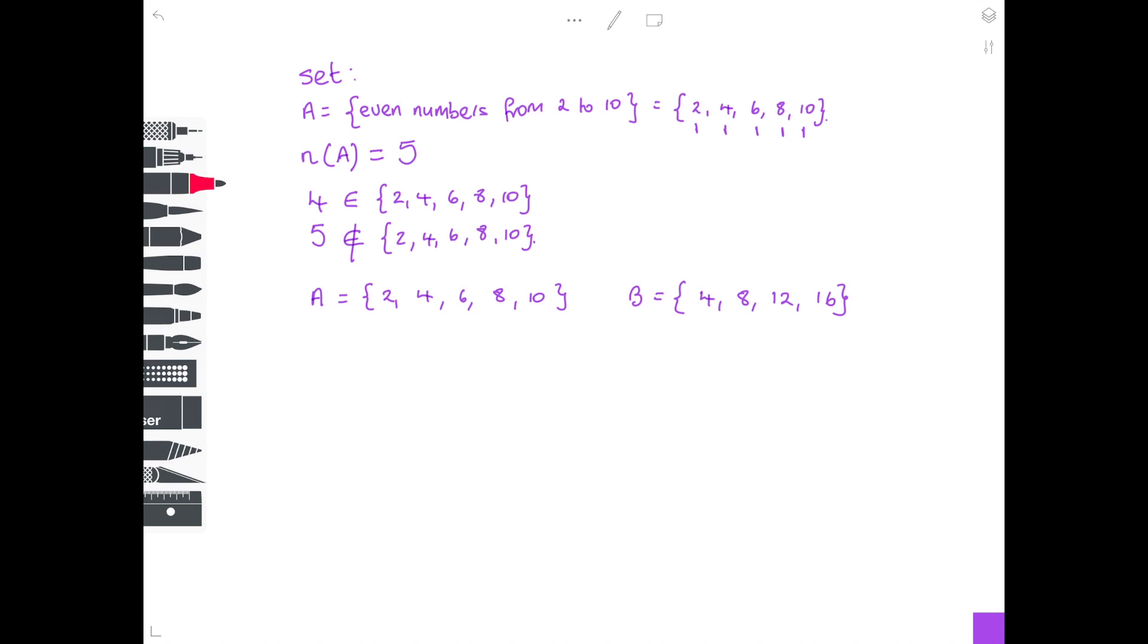Now, there's two bits of notation. First, you need a notation for the numbers which are in both sets. The numbers which are in both sets is the intersection, where they overlap. The notation is an upside down U, like a bridge or tunnel. So if you ever see A ∩ B, that just wants you to list the numbers which occur in both sets. The number 4 is in both sets, and the number 8 is in both sets. So the intersection of A and B are just the two numbers: {4, 8}.